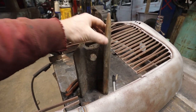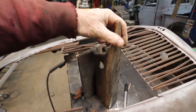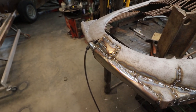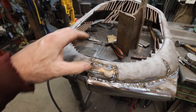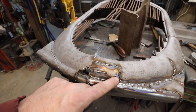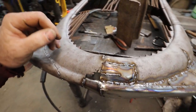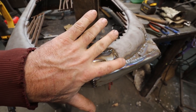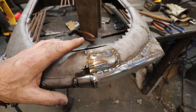I just torched this off and sat with a grinder for a long time and made myself an anvil. It's got a nice shape, similar to this curve, so I was just finishing the curve up nicely on there. This piece, I could have made it on the wheel, the planishing hammer, anything. It's a small piece, and it's at the bottom of the grill, and it's going to get murdered, so whatever. All I did is loosely make the piece, wrap it around, and sandwich it over. For the most part, it worked okay.